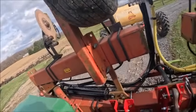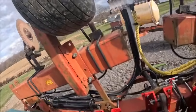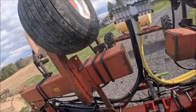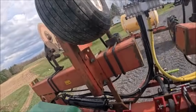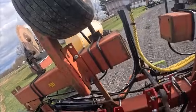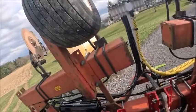This is the other reason I wanted to go with a two-wheel cart over a four-wheel cart, if possible, is ease of backing up. Over the hill.